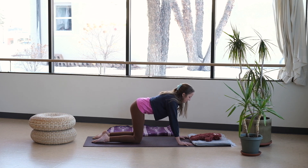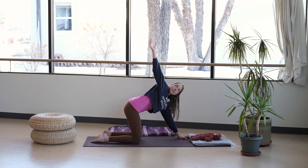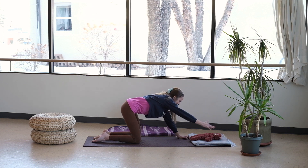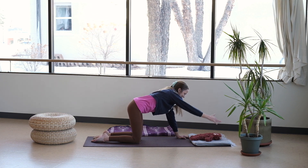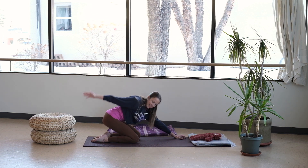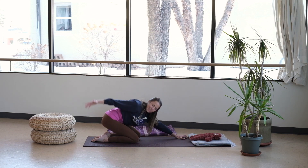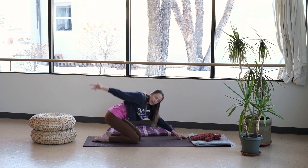Now flip your right palm up and start by dragging the hand back, reaching the fingers up — then you can wiggle them above baby if they're old enough to see that movement; some of them may giggle. If you took any prenatal classes with us, you might have done this before. Just opening up the shoulder.